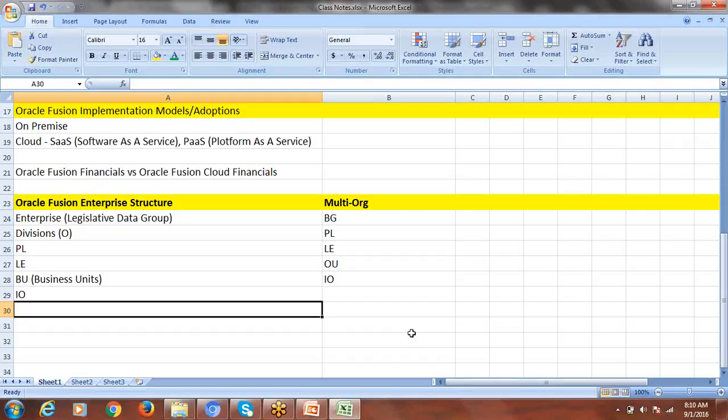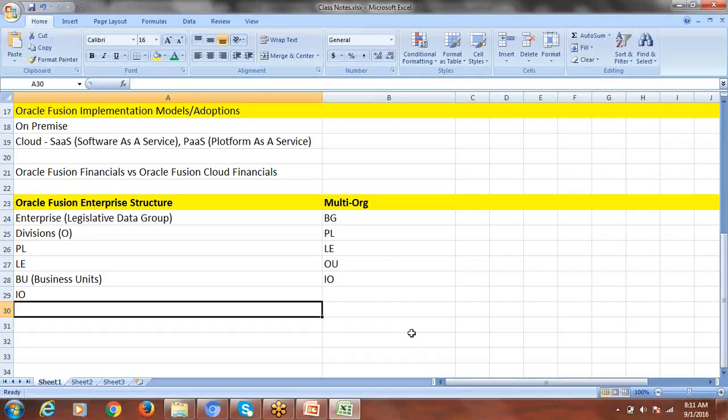The enterprise is system created, automatic. Like in multi-org EBS also, there will be a default BG, right? But still you can modify the name, or else you can create your own BGs. In a fresh environment also there will be a setup business group, so you can modify the name, or create as many BGs as you require. In the same way, in the Fusion environment we will have only one enterprise.